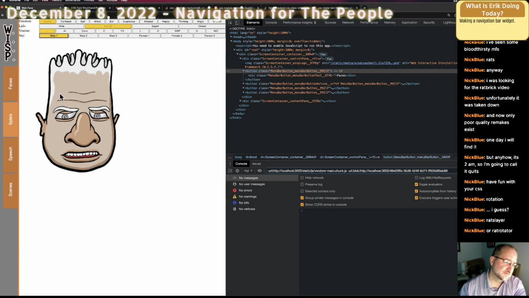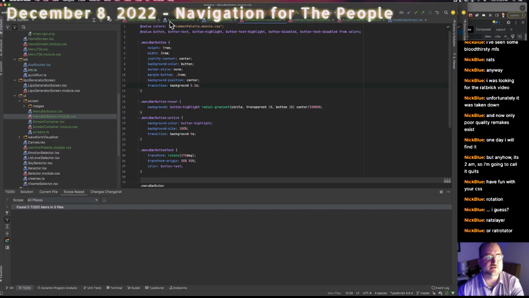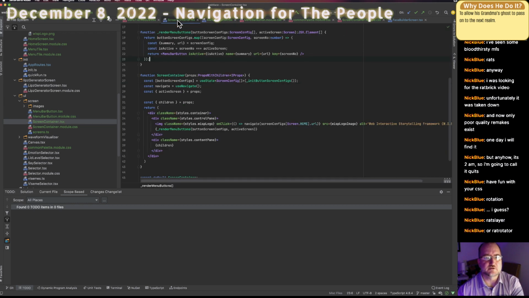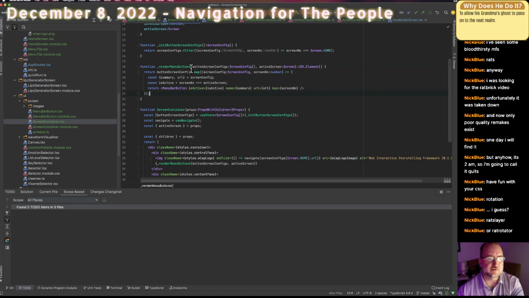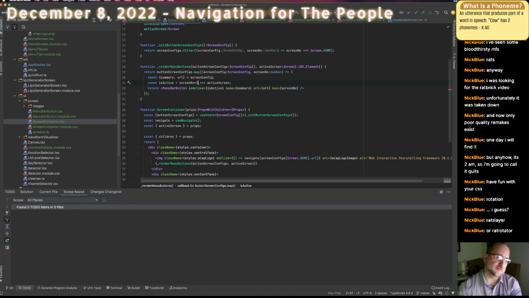This one, Spiels, that seems off. Oh, I know why. I got an off by one error on my logic. Okay. Screen container. Let me say screen no +1.